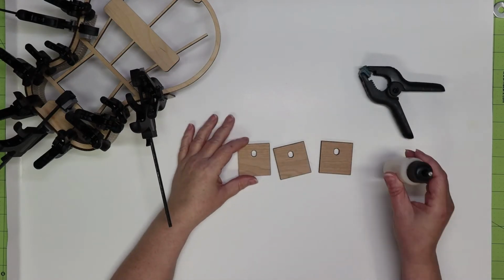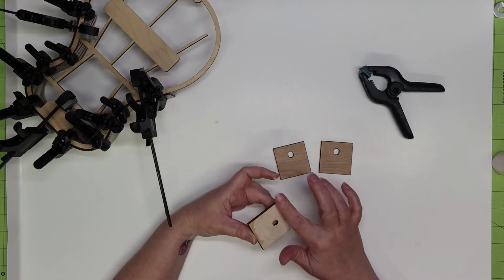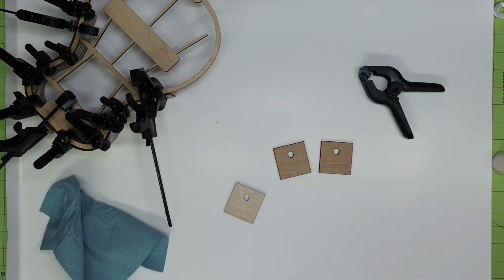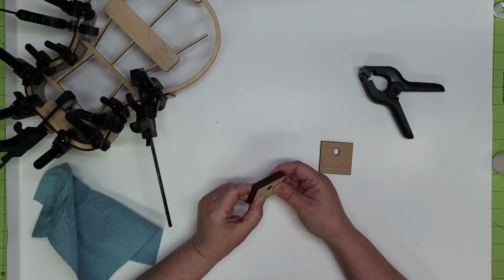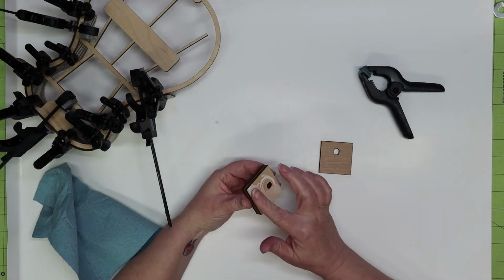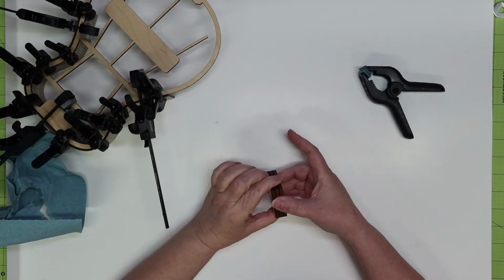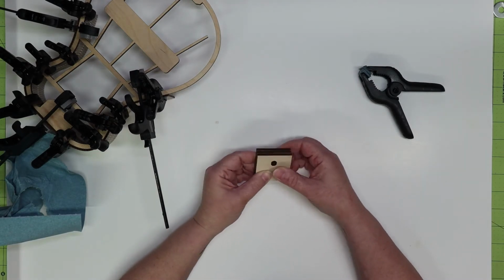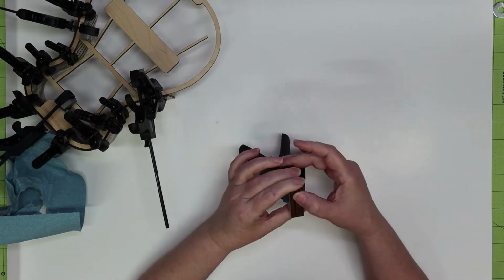While we're waiting on the glue to set up, we can assemble the 3 neck block pieces. So simply glue all 3 pieces together, ensuring that the holes line up exactly. The neck bolt will go through these holes to attach the neck to the ukulele. So it's important that they align perfectly. Once you have the sandwich glued, clamp it in place, making sure that nothing slips out of alignment.